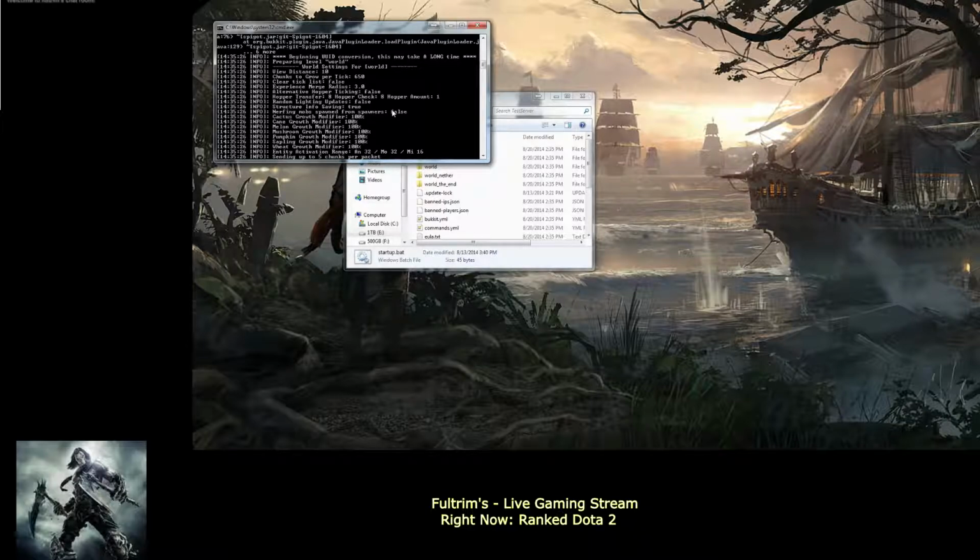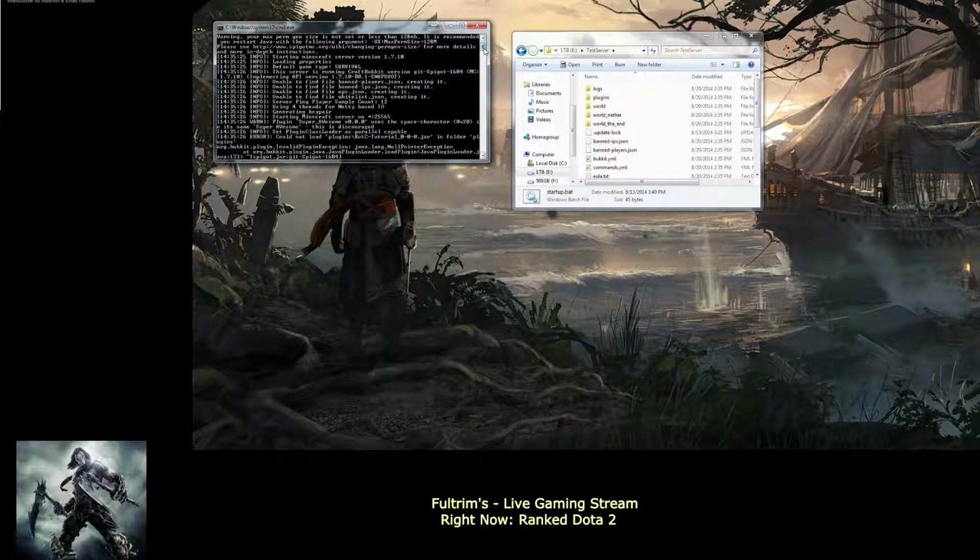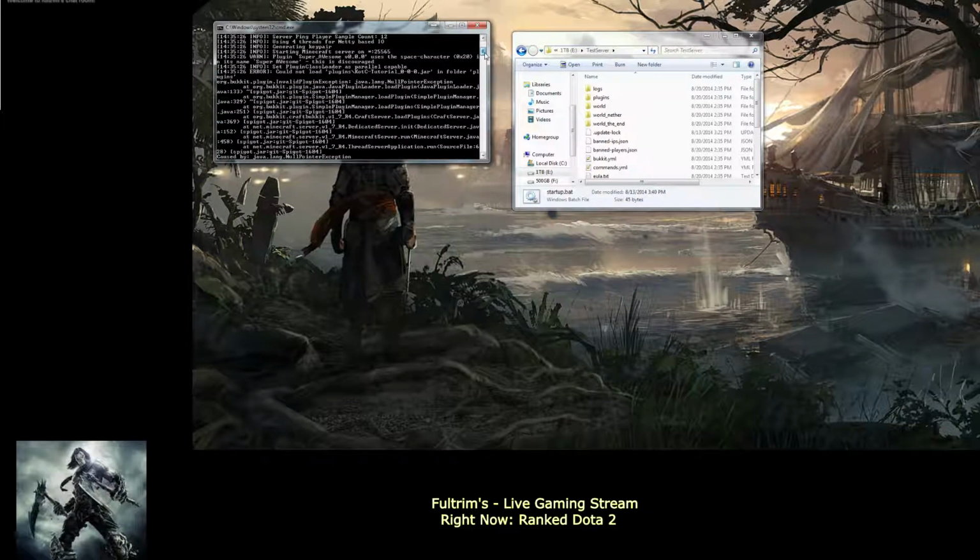And you notice that it also has this beginning UUID conversion. So if you had an existing server, it would attempt to do the conversion for you, which, when they say could take a long time, depending upon how much stuff you have, it could take a ridiculous amount of time. Now it says, here's the part that we have to look for.